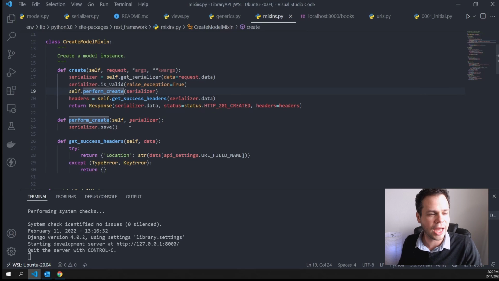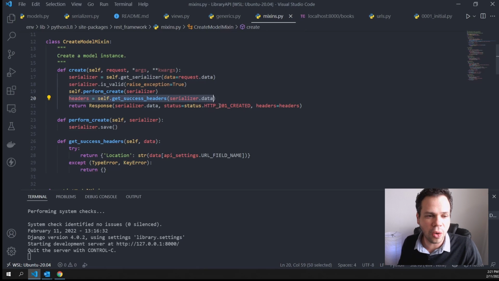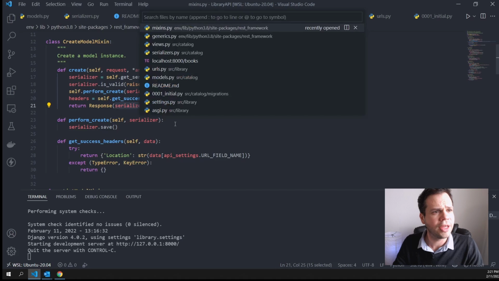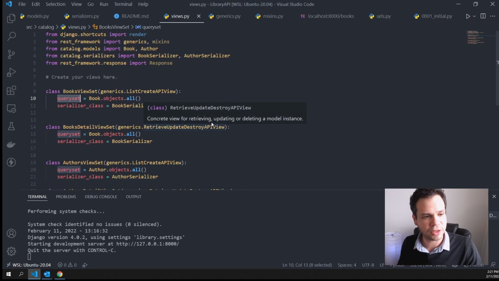Otherwise, you raise an exception. There is also possibilities to return certain specific headers to the response, and at the end we get a response with a status 201 created and with the data that we got from the serializer. So that's concerning the create and list function.